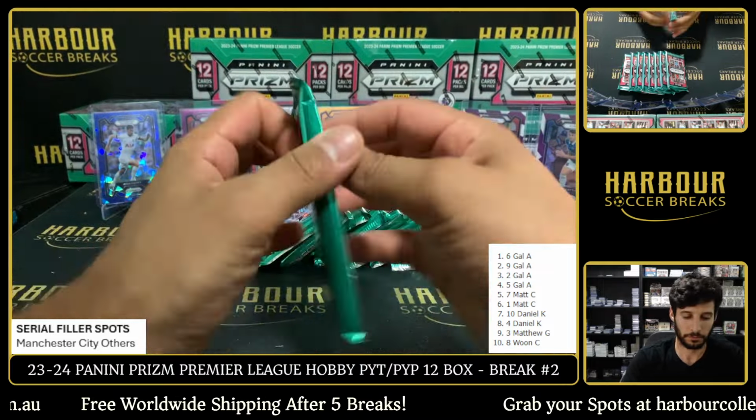Hey, we got another gold. That's better. Gold case. Alright, Perisic. We got another gold here. Good luck. Who is it gonna be? It is Tyrick Mitchell for Crystal Palace. Who had Palace? There you go, Daniel. 5 of 10 on the gold. Nice hit on the gold.